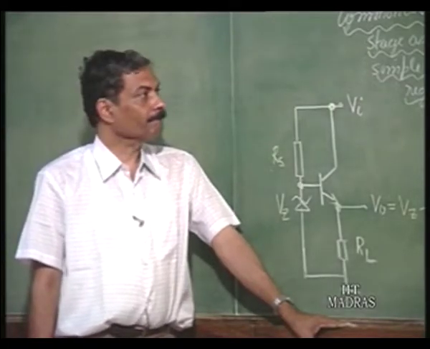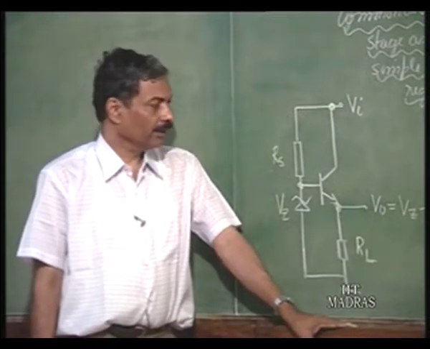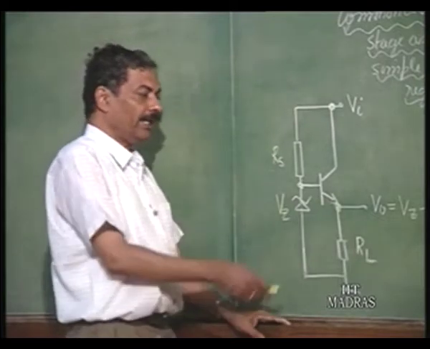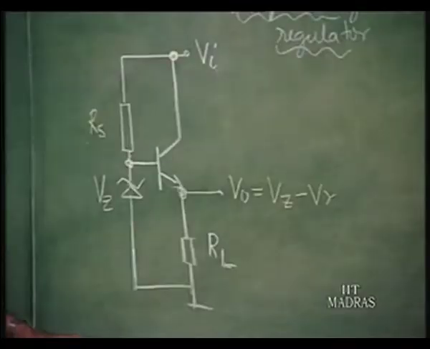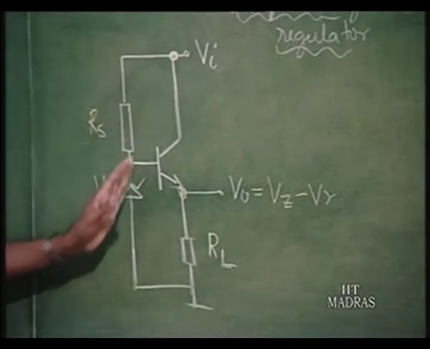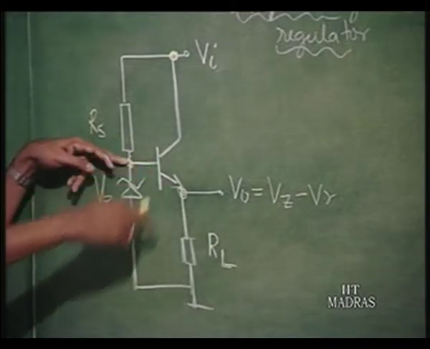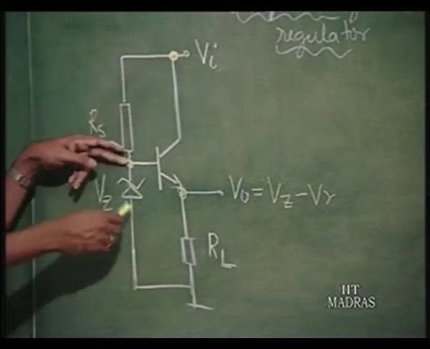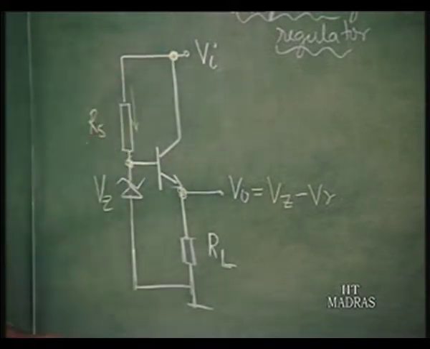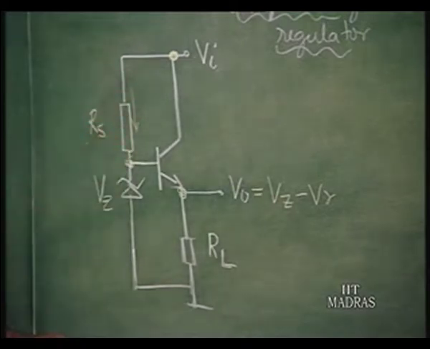factor, etc. Common collector stage as a simple voltage regulator we will take. Please remember that we had discussed the Zener regulator long ago, wherein the circuit was just a current limiting resistor with the Zener diode put, and this can as well give a voltage regulated, because as Vi changes only the current in this changes, and therefore, this remains fairly constant, even though this also slightly increases as the current here increases. Okay, that increase is not much.